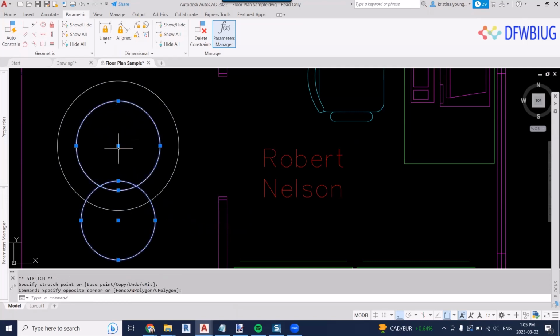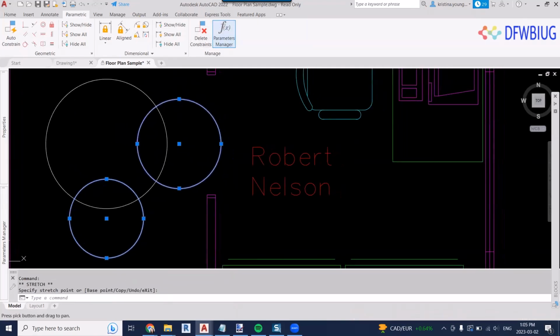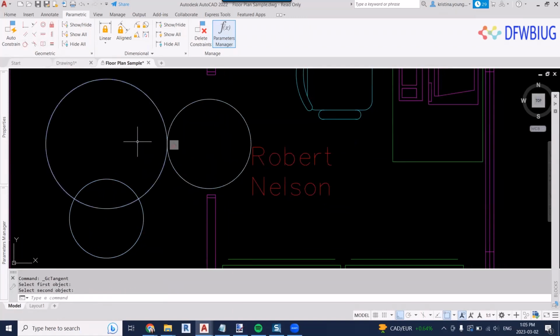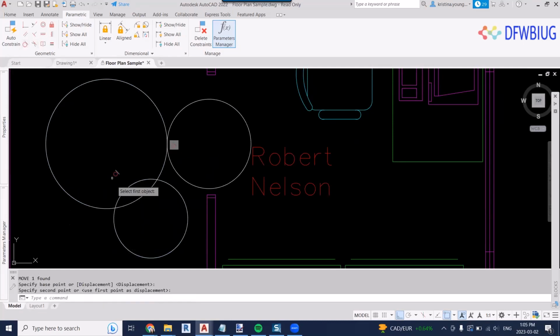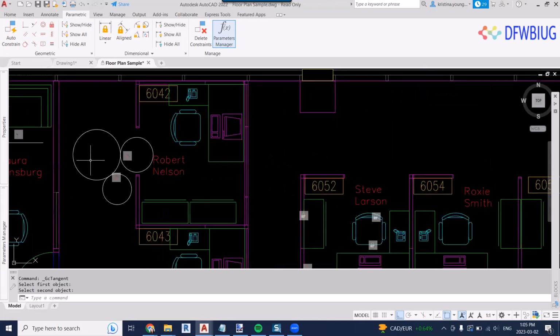And everybody remembers introduction to AutoCAD, when you were in high school or middle school or something like that, just trying to get lines associated to tangents and stuff like that. This can help you perform those tasks more easily, quickly and accurately, because I'm not trying to figure out where that line might intersect or something like that, and where your tangent is on a specific angle can be annoying.